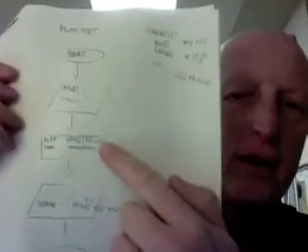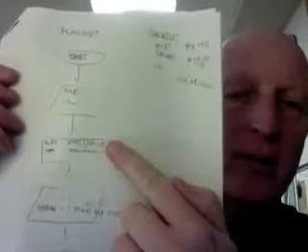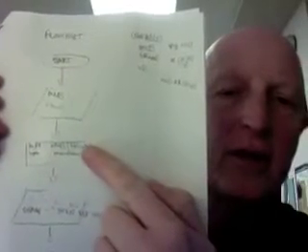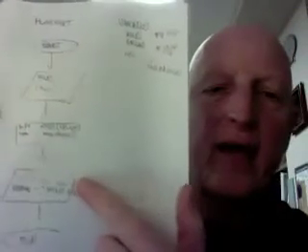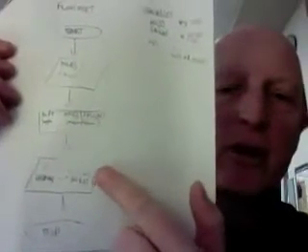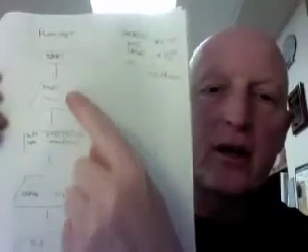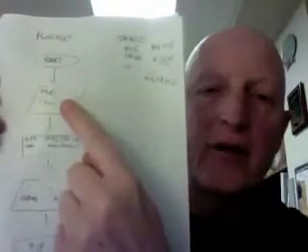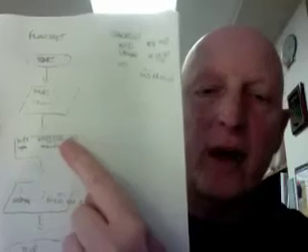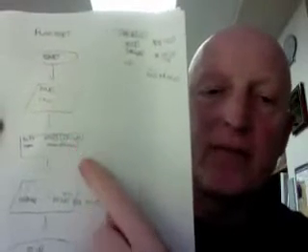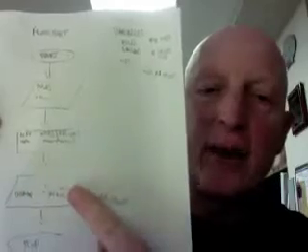And then we want to use a rectangle for processing, and we want to calculate the miles per gallon by dividing miles by gallons. And then we have a parallelogram for output. We want to display the miles per gallon, and we stop. So basically we start, we input data, miles and gallons, we process, miles divided by gallons will give us the MPG, and then we display the miles per gallon. Now that's just a simple graphical solution to our task.